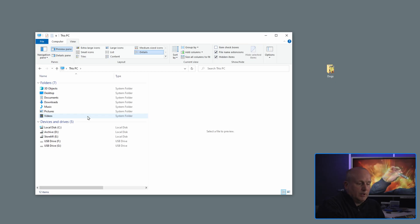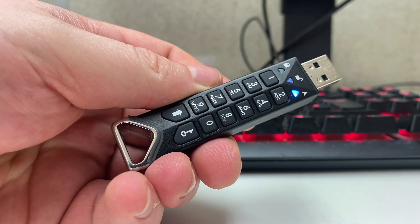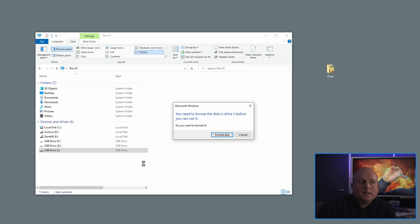A moment we've all been waiting for — let's enter the self-destruct code and plug it back in. The self-destruct code's entered. There's a flashing light and a green light. We will reconnect this to the computer and see what we get. As you can see now, this has appeared as USB drive-i, and if I try to access it, it says you need to format it.